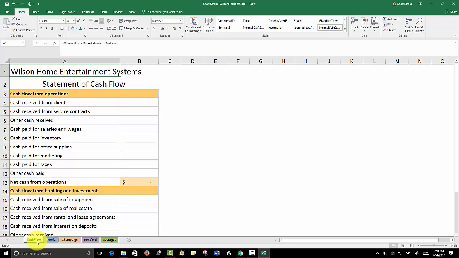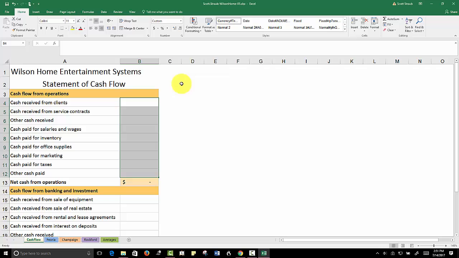So in step 5A, it says select cells B4 through B12. Easy enough. I'm on the cash flow sheet. B4 through B12. It says use sum to consolidate the data from the 3 different location sheets without links. Okay. This is where you have to start to think. This is an independent project, and it'll tell you exactly what to do. Now, since we're working with data, a lot of the things we're going to do is going to have to be in this data tab up top.